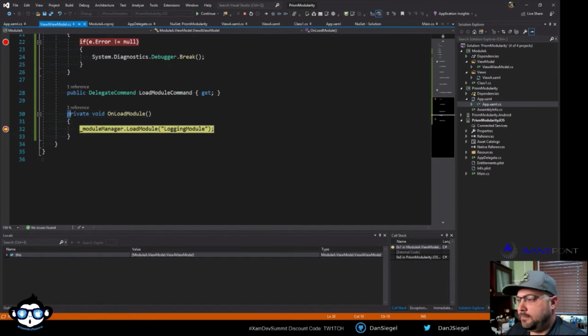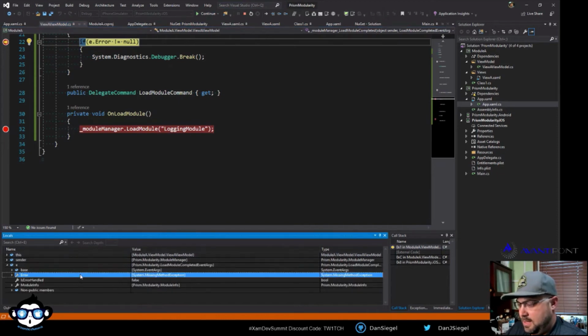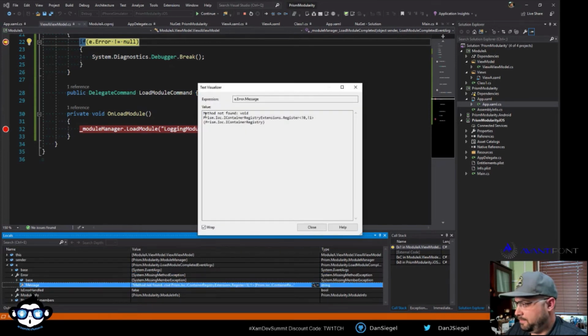So, okay, we have our module being loaded. Let's see, now we have the event. Oh, we're missing a method. What's the missing method? Well, that's very interesting. I do not know why we would be missing that method.